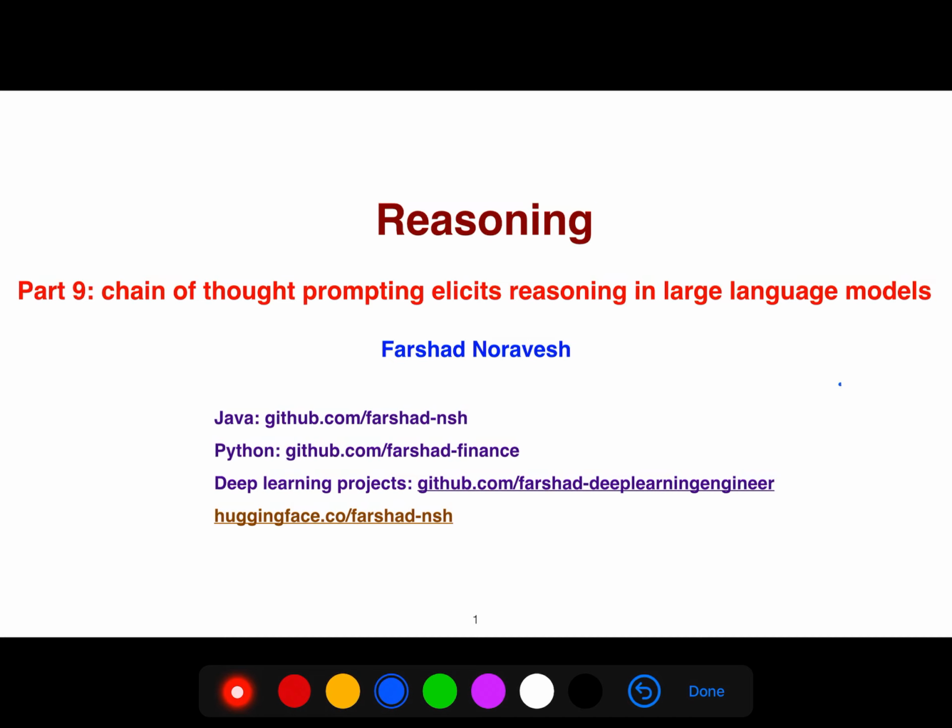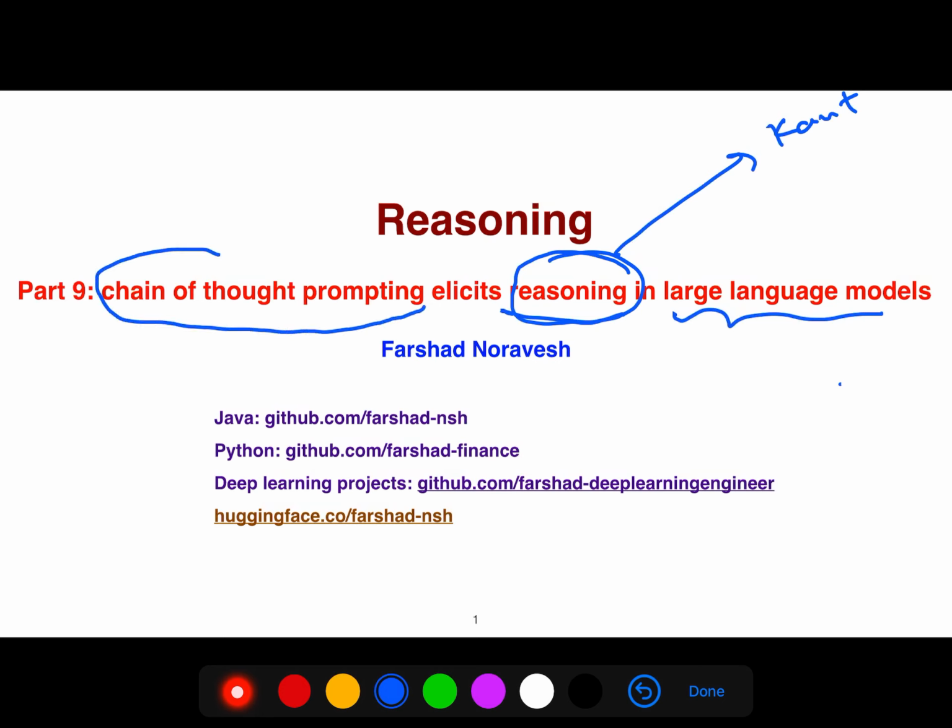So this lecture and the next lecture, I will be explaining two great articles from Google Brain and Google Research that use large language models to do reasoning, which is the third faculty of Kant, Immanuel Kant, if you like philosophy. We use chain of thought prompting because traditional prompting is very naive, and you could see that in ChatGPT less than 3, but modern ChatGPT uses chain of thought.